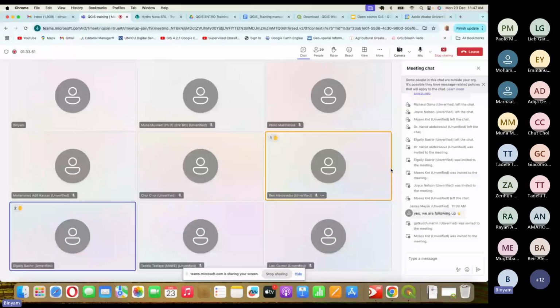And you can search even in Google, like if you need some data, and then if you type a keyword, you will get some information on where to get them. So these are what we call free data. But you can also produce data, this vector and raster data.